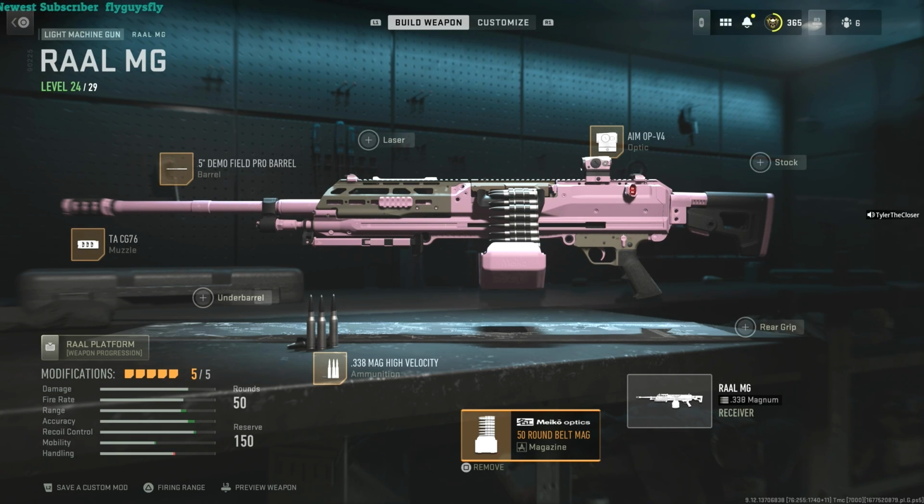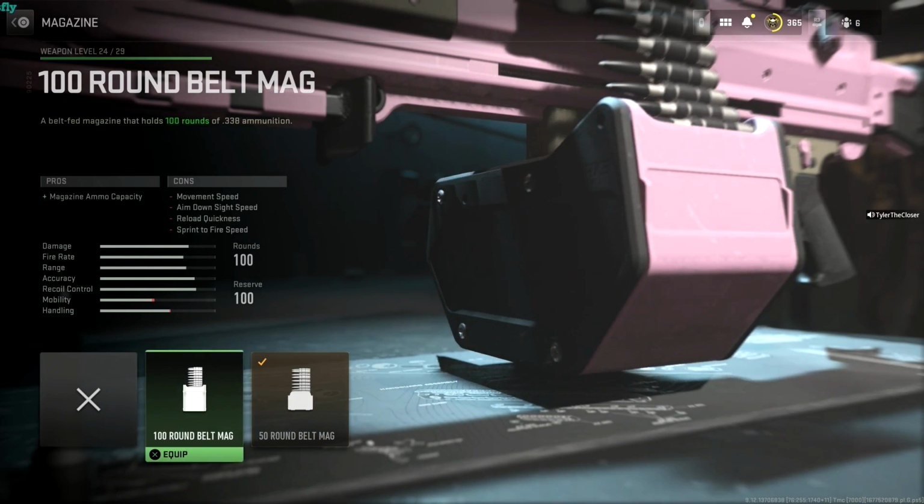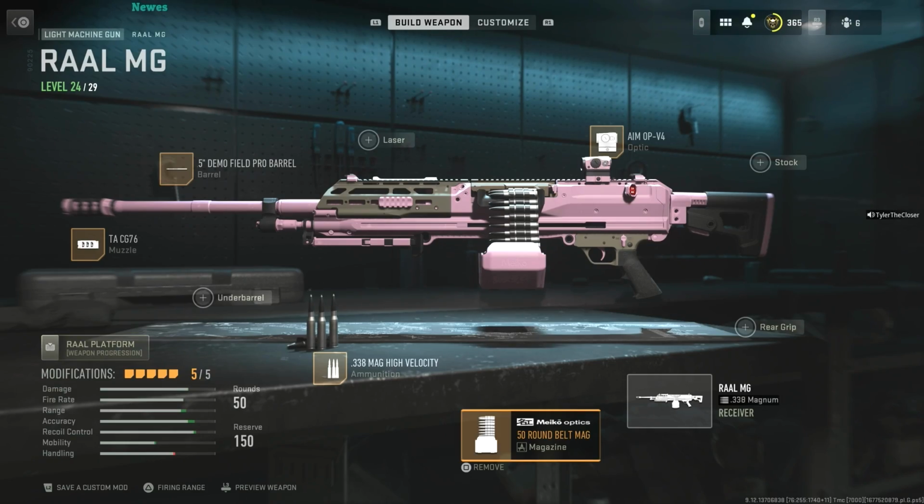Ashika Island, it depends on your playstyle. If you're a slow mover, go with the RAL. If you're a faster mover, you're gonna go with the ISO Hemlock. That's why I love giving all of these options, because not everybody's playstyle is the same. Now, again, playstyle wise, if you're a slower mover, here's what we're gonna do. You can get rid of this 50 round belt mag and go with the 100 round belt mag. This one sits at 75 rounds. If you don't want to touch it, you don't have to.